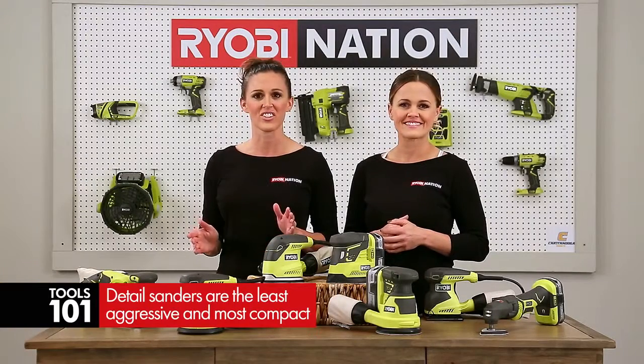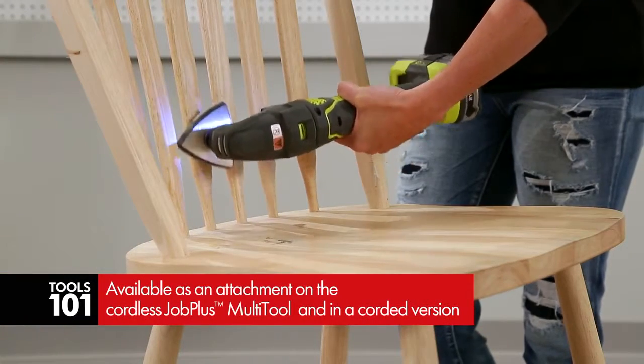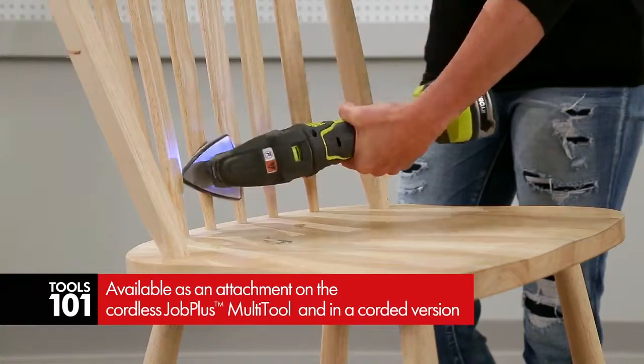Finally is the Detail Sander. This is the least aggressive and it fits into tight spaces. It's available as an attachment on the Job Plus multi-tool, and there's also a corded option.